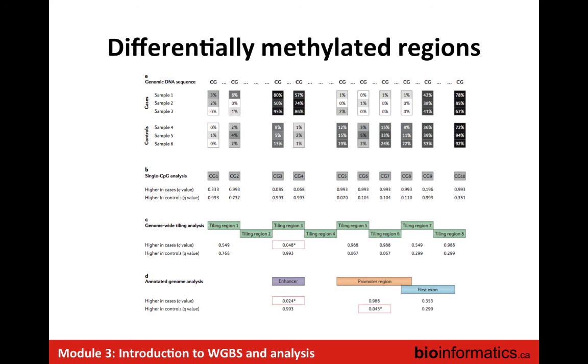It's just that, depending on your coverage, and I'll get to that, you might not have a very precise estimate of individual CpGs because you need multiple reads covering the CpG to be able to have an accurate methylation state. So you might not have great resolution or a very precise estimate of methylation status when you're looking at individual CpGs, but once you start combining them in windows or in regions, you might have enough statistics to be able to make calls.